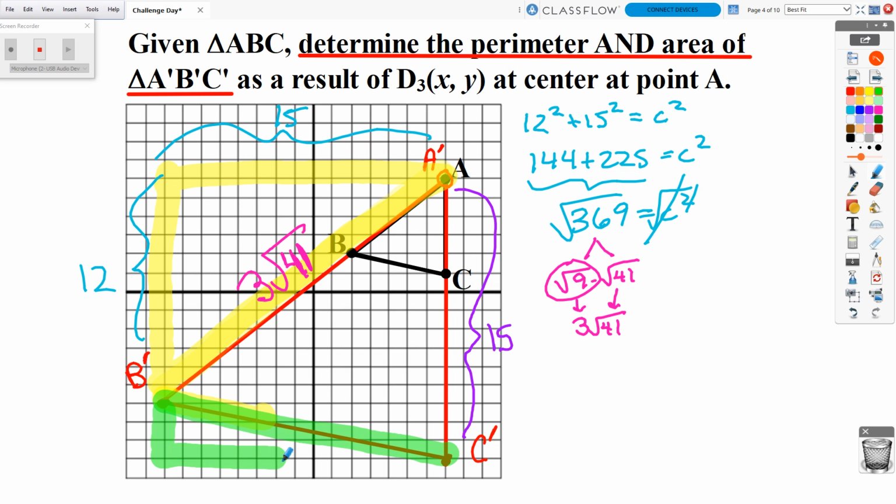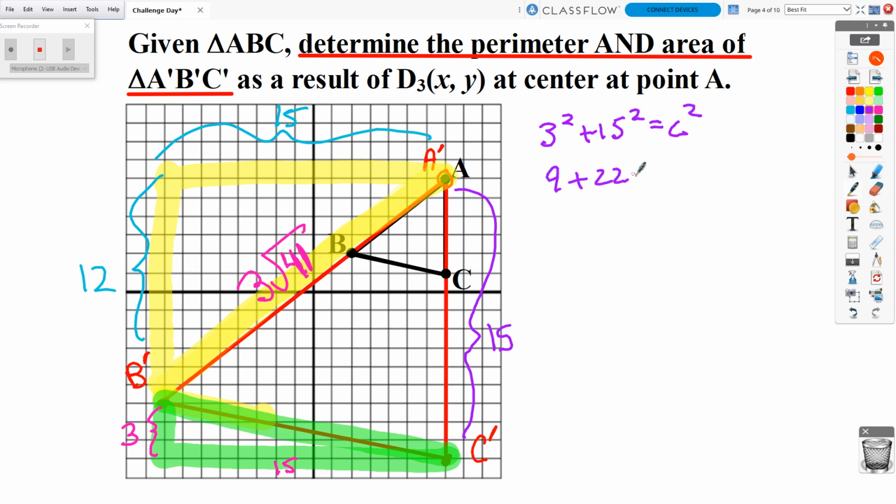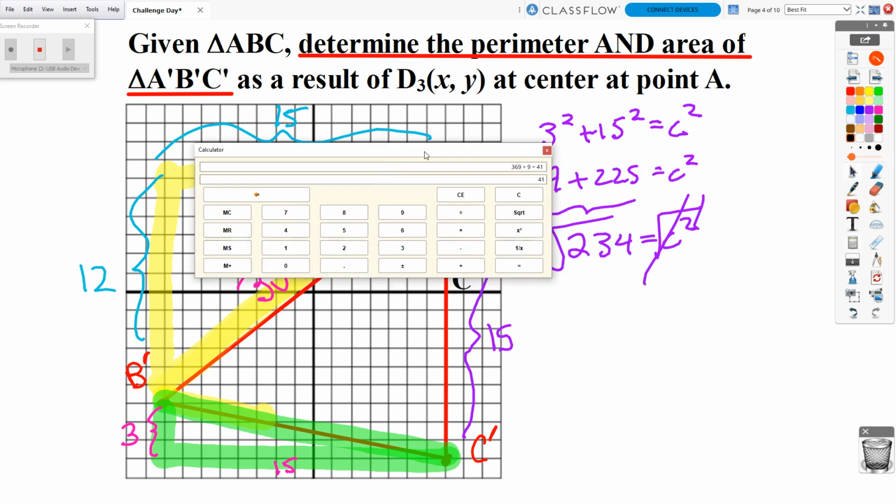Well, we've got a much skinnier right triangle to do the Pythagorean theorem with. So let's see, 1, 2, 3. And then from here all the way to there is still going to be 15. All right, so now I'm going to erase this. Hopefully you had all that written down. We've got 3 squared plus 15 squared equals C squared. We got 9, we got 225. That's going to add up to 234. Square root both sides. And again, I need to legitimately simplify the square root of 234. So 234, even number.